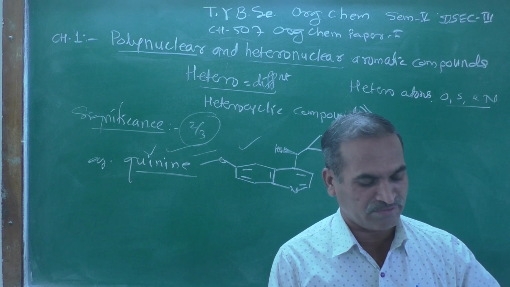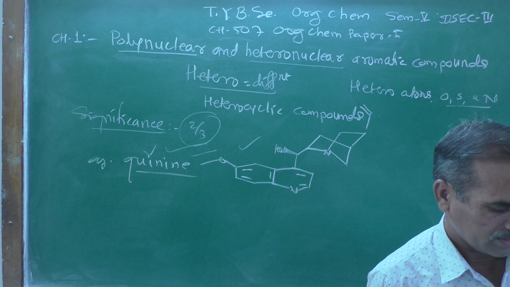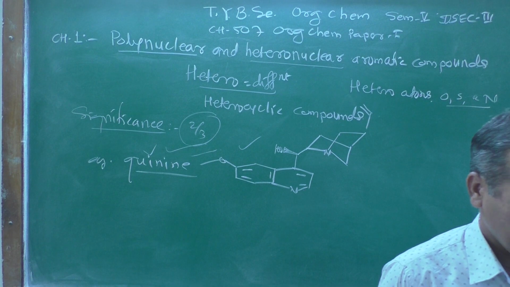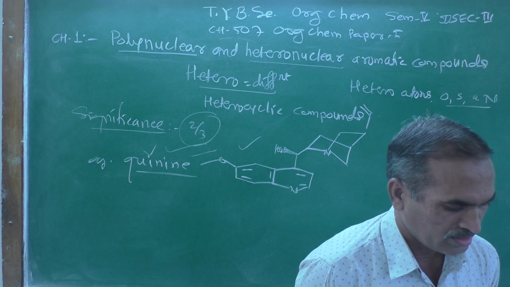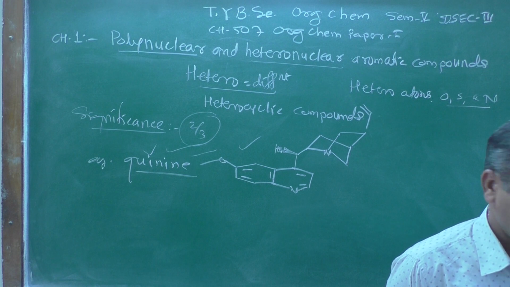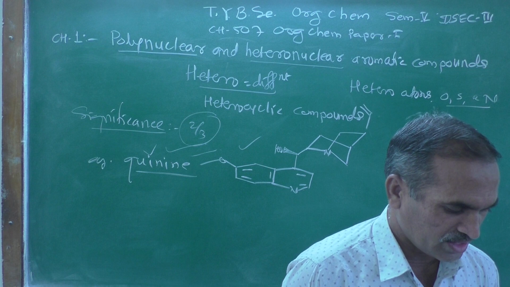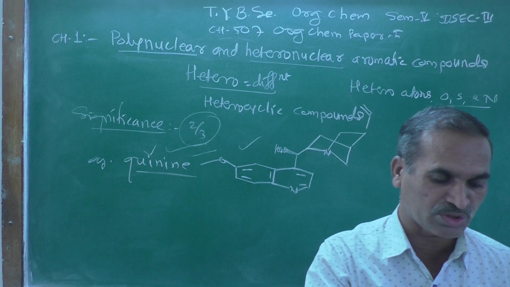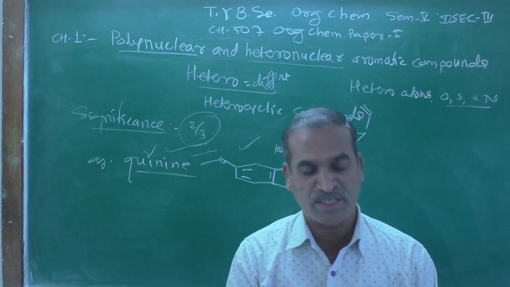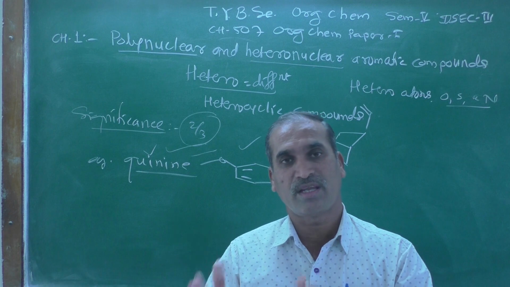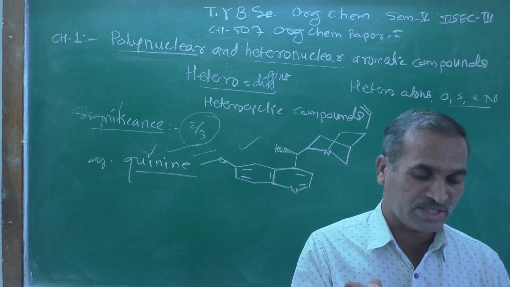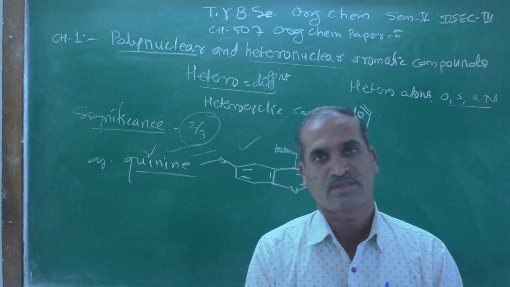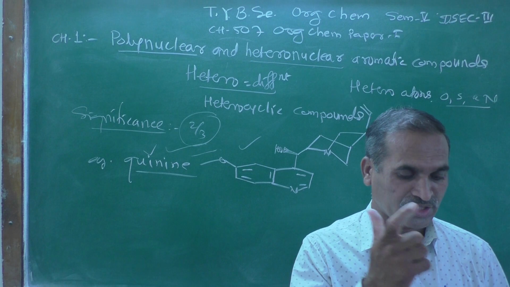And the simplest definition which we already made here: the cyclic compound in which one or more carbon atoms forming the ring are replaced by the hetero atoms like nitrogen, sulfur, oxygen are called as heterocyclic compound. Or another definition you can define in a simplified way: heterocyclic compounds are organic compounds that contain a ring structure containing atoms in addition to carbon, such as sulfur, oxygen or nitrogen as a hetero atom.